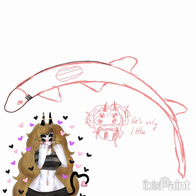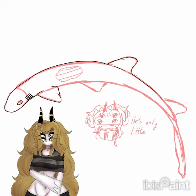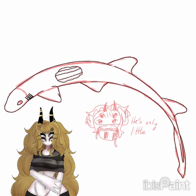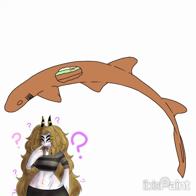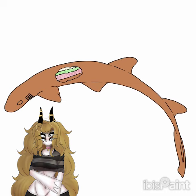The cake I decided to pair up with this absolutely adorable little guy is Spumoni Cake. If you're like me and have never heard of it in your life, let me explain it a little bit. The flavor combination I decided to go with was a cherry, pistachio, and chocolate cake. Originally, I was going to have it as the ice cream version, seeing as traditionally it is made out of gelato. But then I saw a bunch of images for the cake and I was like, oh, that looks cool. I want to do that. So I might have switched it up a bit.